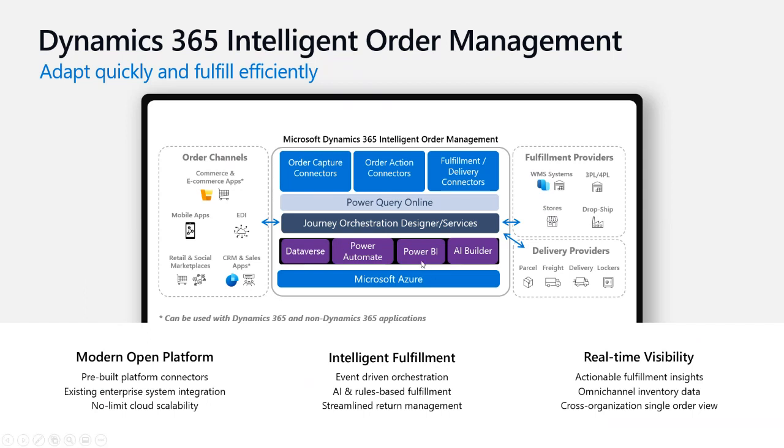The Power BI gives us those intelligence dashboards, and we are working on machine learning models provided through AI Builder, for example, to classify. A common example is fulfillment risk. Can we use attributes of the order to determine a fulfillment risk? And that's a model example that then can be used to attribute the order, and we can make decisions through that order orchestration as it goes through. So those are some of the technology components.